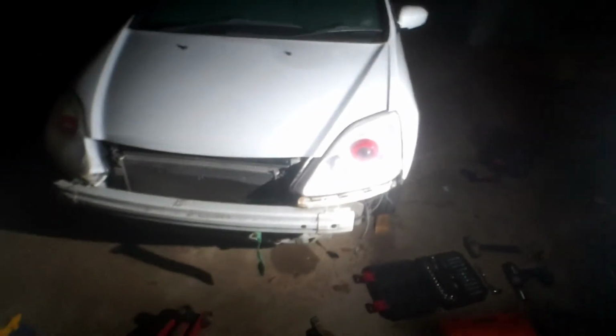Alright guys, so as you can see, I have it back together, it's put back on the ground, this and that. So I guess the only other thing I need to do, man, where should I hold this light? I really do not know. But I guess the only other thing I need to do is take it out for a drive, make sure the alignment isn't too shitty. I know it's gonna be, but as long as it's not so bad to the point where I can't drive it to the alignment shop, I'm fine with it. I'm gonna need to drive it for the next couple of days before I go get it aligned, but hopefully that won't be too bad. Maybe even, let's hope, it'll knock my alignment back into place.